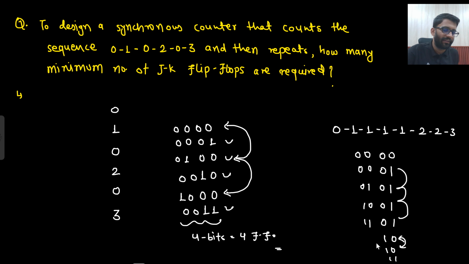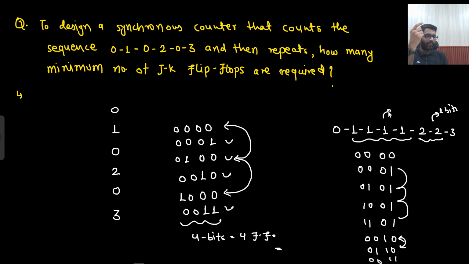Anything you can give here. Now what about this? If I give 0 0 here, at least I need to give 0 1. Apart from 0 0, I can give anything. And here also I can give 0 0. So how many flops do you require? 4. Directly you can see that it is coming 4 times. If it is coming 4 times, then at least I would require 2 bits to differentiate these 4. It is coming 2 times, then at least I would require 1 bit. But here I would require 2 bits.